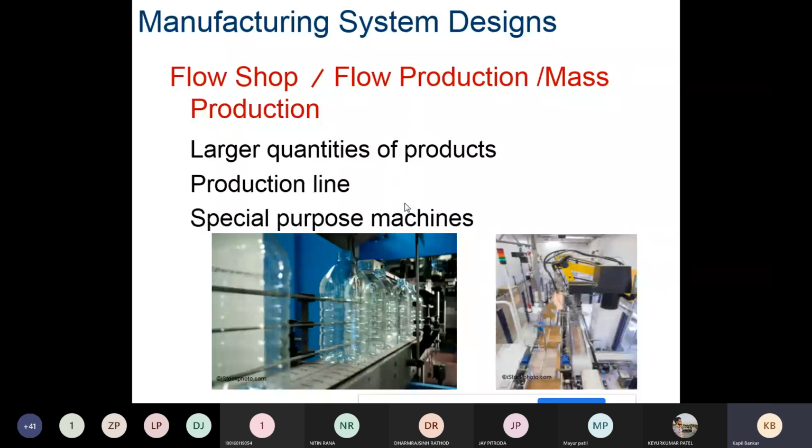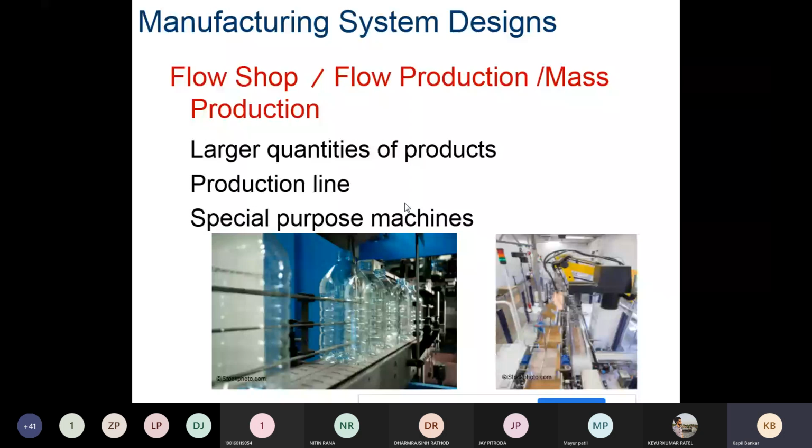Okay, in mass production, larger quantities are there in the production line. And in job shop production, general purpose machines are used, whereas in mass production or flow shop production, special purpose machines are used. A special purpose machine means a machine which can perform a specific task only, while a general purpose machine will perform various tasks.